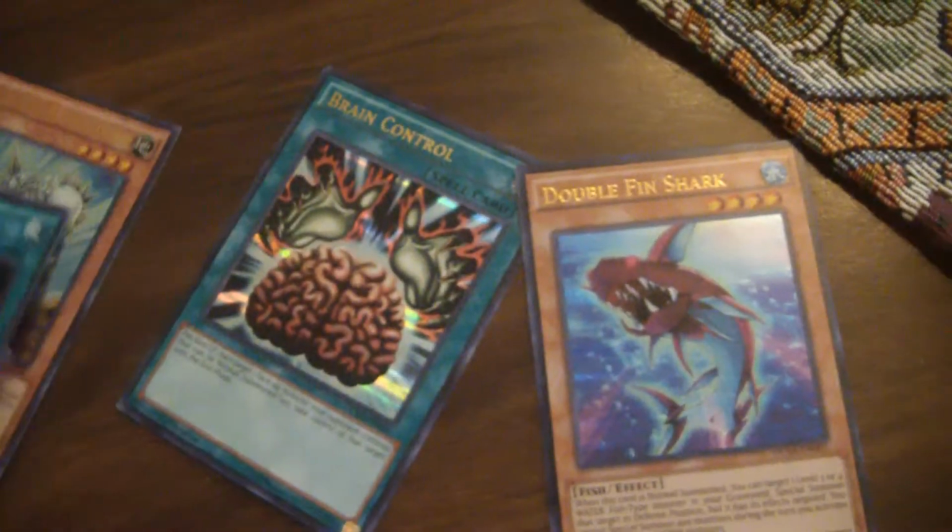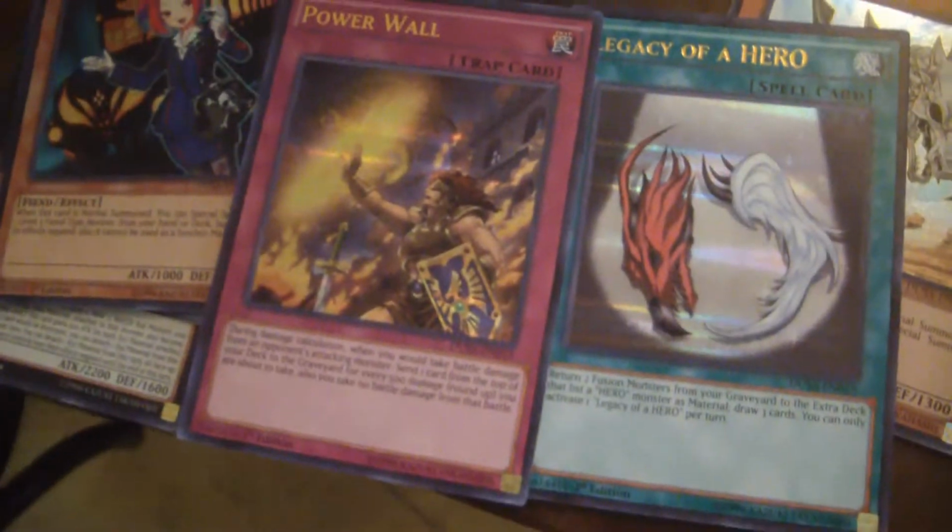Just use the spec. I'm going to go through the rest of the cards. I've got enough time. I did get Power Wall. That's a cool card that Zane used.